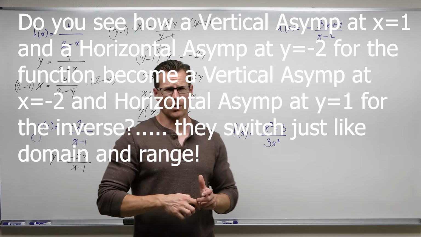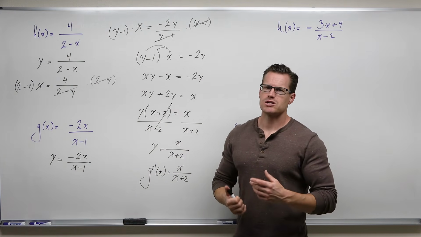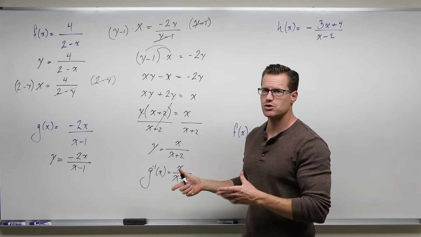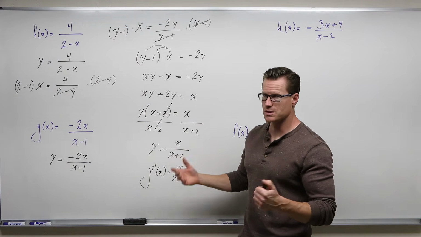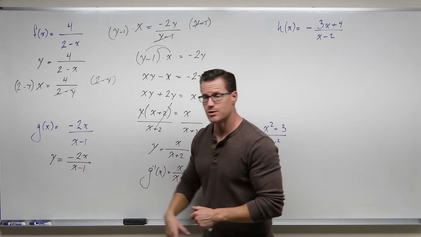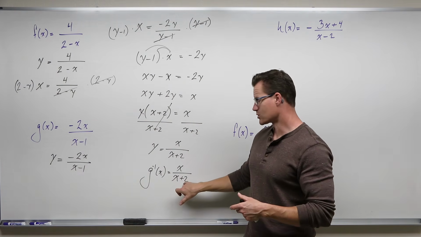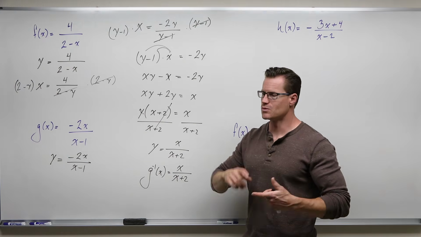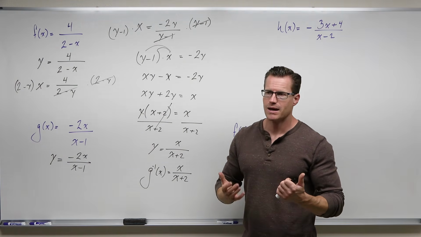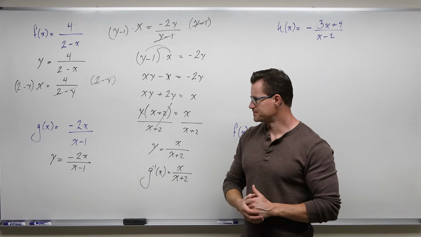You can check your work. You can compose it. It just becomes more difficult with some of these harder problems, more complicated, because you have to plug in this function in at least 2 different places most of the time. So you take this, plug it in here and here. You'd have to simplify that complex fraction that you're going to get with the LCD of x plus 2, distribute, combine some like terms, factor, and it's going to cancel out and leave you with just an x.